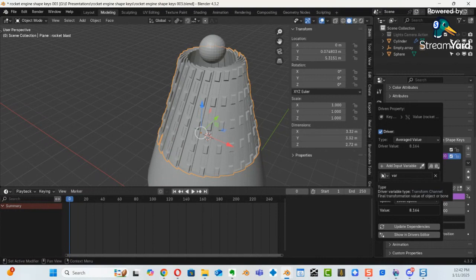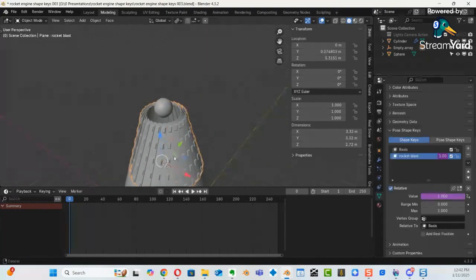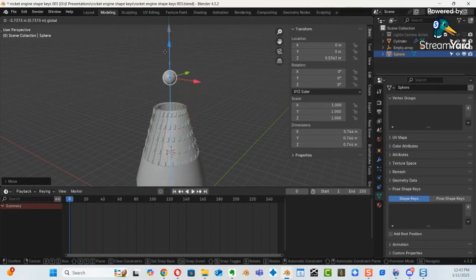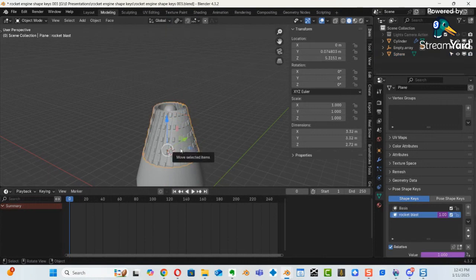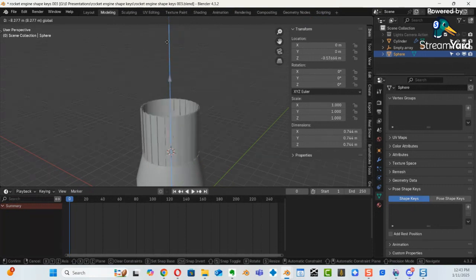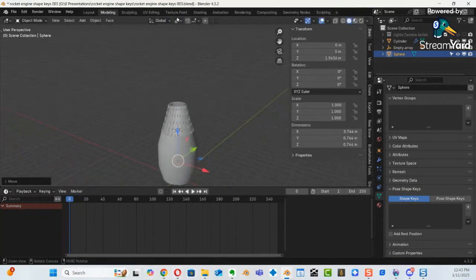Okay, let's pray that this works. So if I pull this back, go to my sphere and move it, it's not working. Now I got to figure out why it's not working. I'm going to select this again. The blast. This is interesting. Let's see. If I grab this here, all the way up and all the way back. There it is. It is working. It was working. All right. It's the position of the sphere.